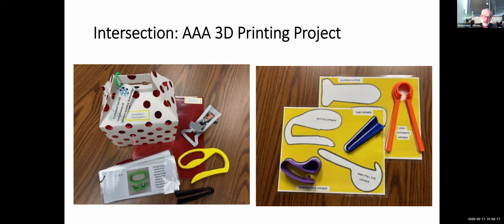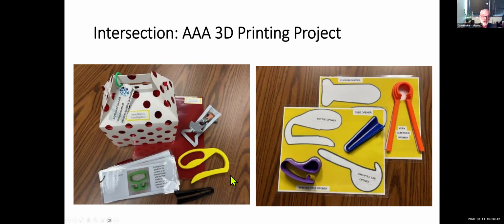And so the idea there was that folks, in particular area agencies on aging, would share this information with individuals, and then if those individuals needed devices, then we would 3D print them and provide those devices to them. So it just gets that dialogue going. It helps people understand what we're talking about when we talk about assistive technology, and then just kind of leads to other things down the road.